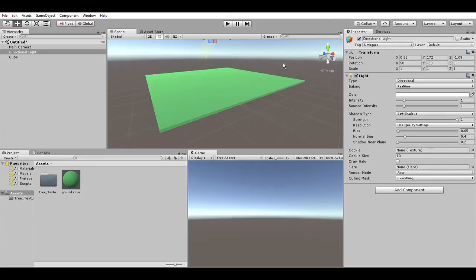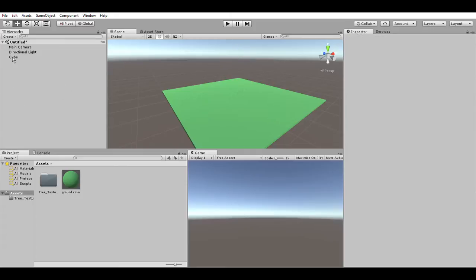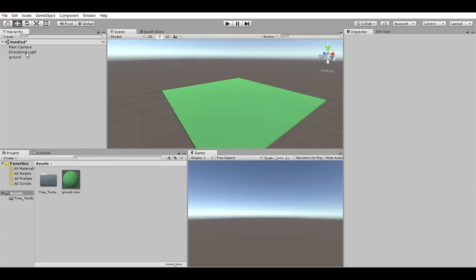Now let's go to our tree. Go to Create, and go to 3D Object, and then click on Tree. But before we do that, I need to tell you one thing. Make sure you keep yourself organized. So go to your cube, click on Rename, and name it Ground. Later on, I could actually add grass, like real grass, to this. I learned how to do that a while back, but I can't seem to remember correctly.